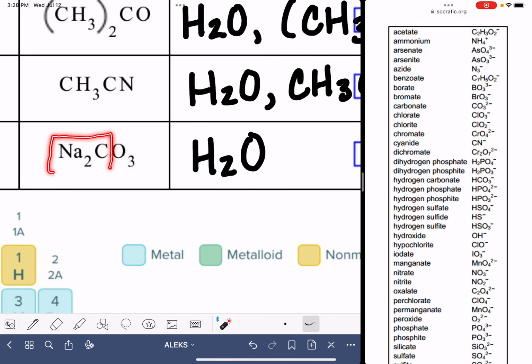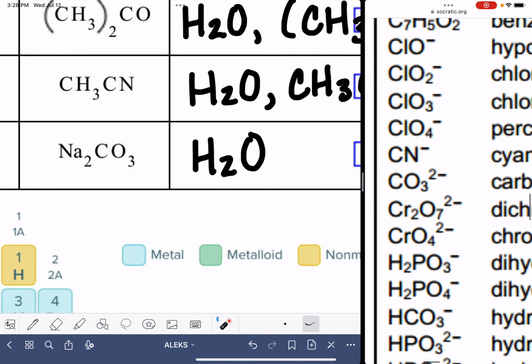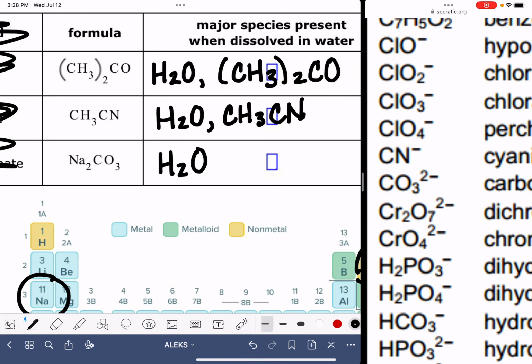The atoms in a polyatomic ion stay together in a molecule. So that means my polyatomic ion is either Na2C or it is CO3. And I'm going to go to this table of polyatomic ions, and I just know from experience that my polyatomic ion is CO3. So that's how this molecule splits. It splits apart that CO3 polyatomic ion. We're going to write that, including its charge, as one of the species present in this solution. So that took care of that much of the molecule.